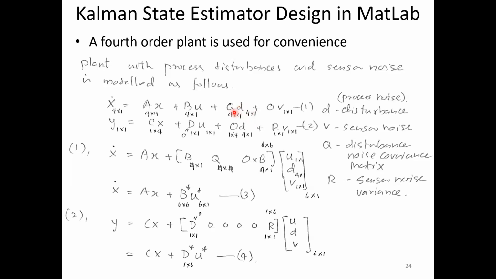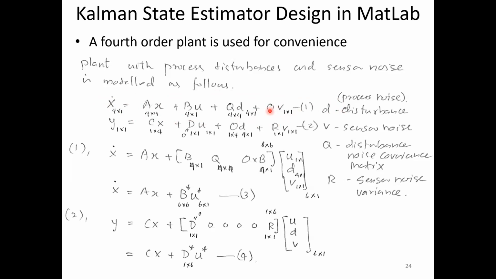And whenever you have 4 by 1, the Q in front of that, whatever matrix, has to be 4 by 4. Plus, what is this? This is the sensor noise. But sensor noise has no contribution to X dot, rate of change of state variable. So therefore, it is 0. Why I have it here is to satisfy the requirement in MATLAB. MATLAB says it needs us to fill this template. So that's why I put it over here. This is just a 0 vector or 0 matrix.